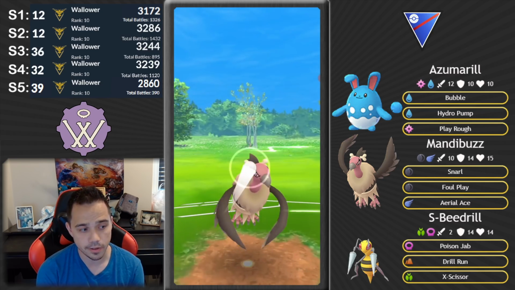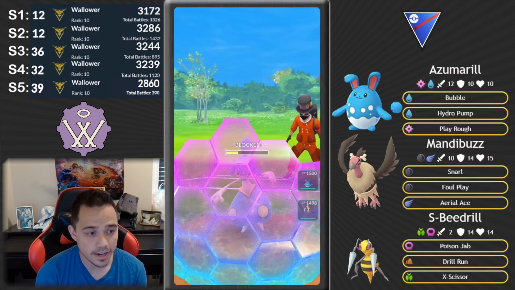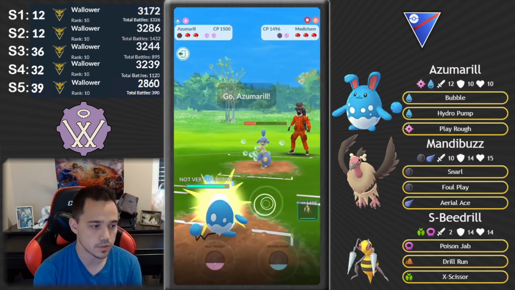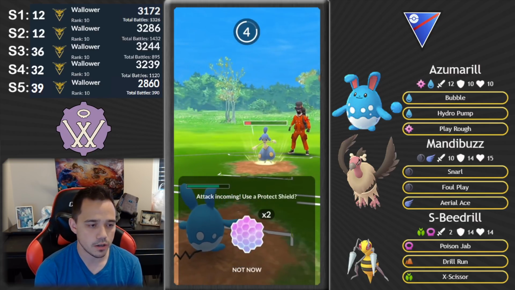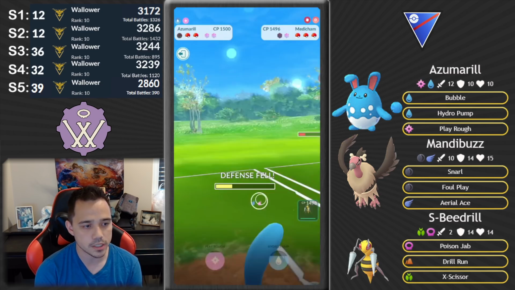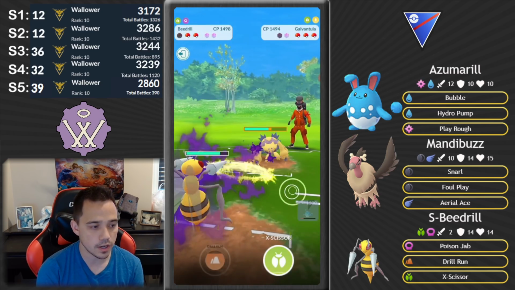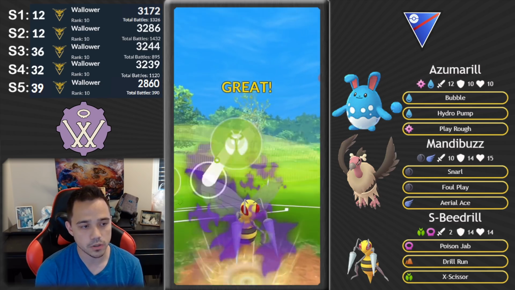And I'm still going to get my Aerial Ace off. So even though Mandibuzz was debuffed and hit with a lunge, it's still able to take shields off of Medicham because it's not running Ice Punch. In this case, look how much damage those counters are doing. I know my Azu's not in a great spot, so the goal here is just to get some farm and tank the moves. Galvantula comes back in onto Beedrill, which is a great sign.